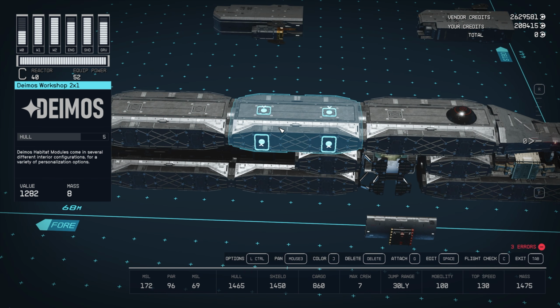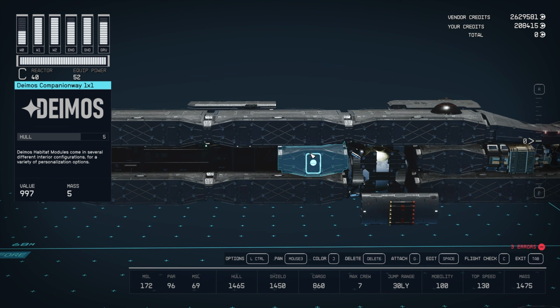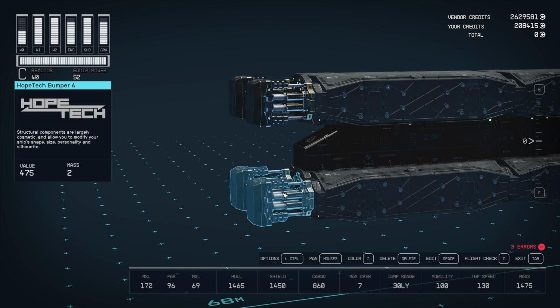And moving back one, we've got a Deimos Workshop 2x1. And on the bottom back snap point, we've got a Deimos 1x1. Under that, we've got a Deimos All-in-One Berth 2x1. In front of that, we've got a Deimos Captain Quarters 2x1. And on the front of that is another Hope Tech Bumper A.